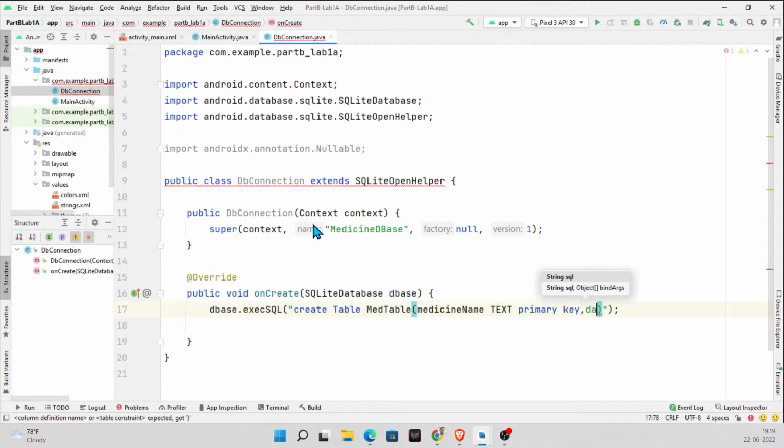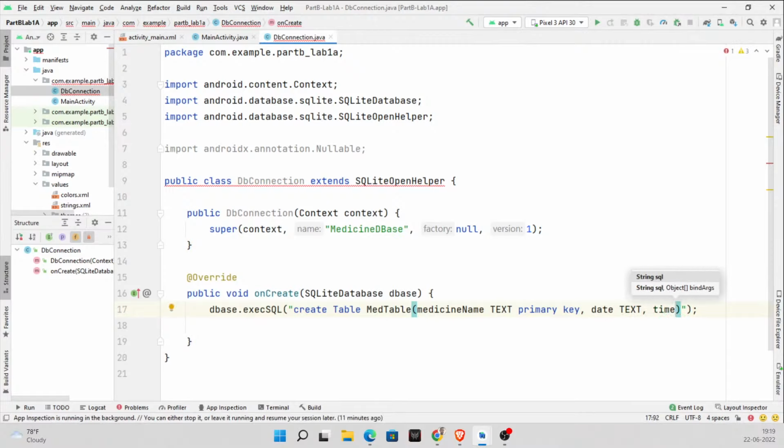I now need the next one, which is the date. The type is text. You might ask why in caps lock? Because it's a data type. And then the last one is the time of the day. Again, that is text, fine. Now we need to ensure we close this properly. This create table opens and closes, and then this opens and closes this, fine? So the table is created.